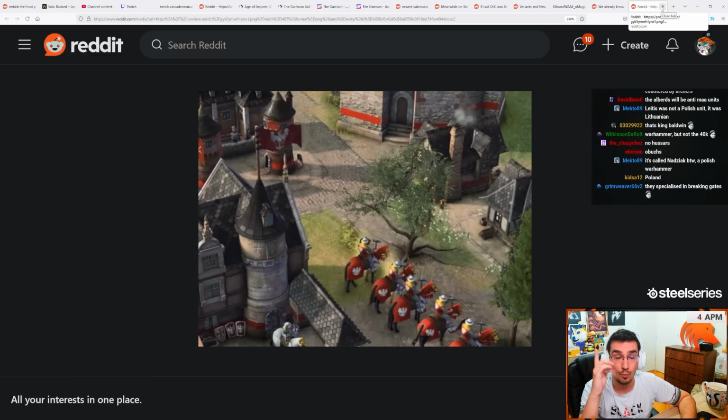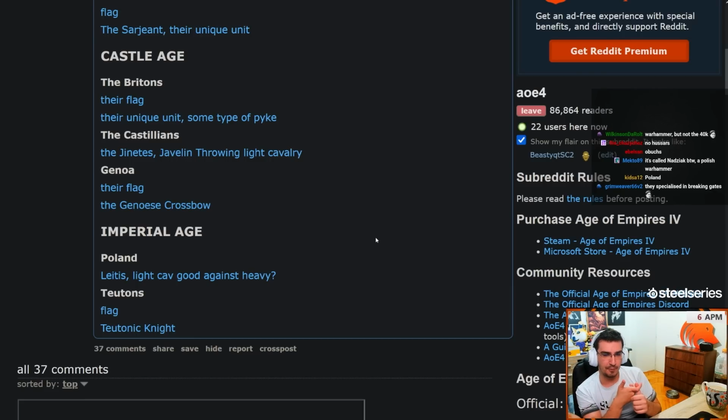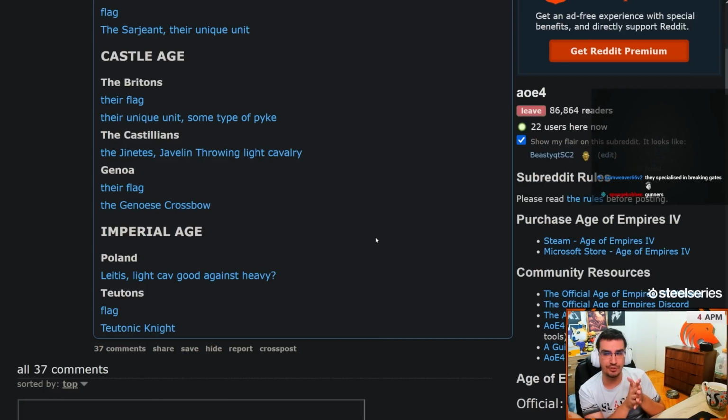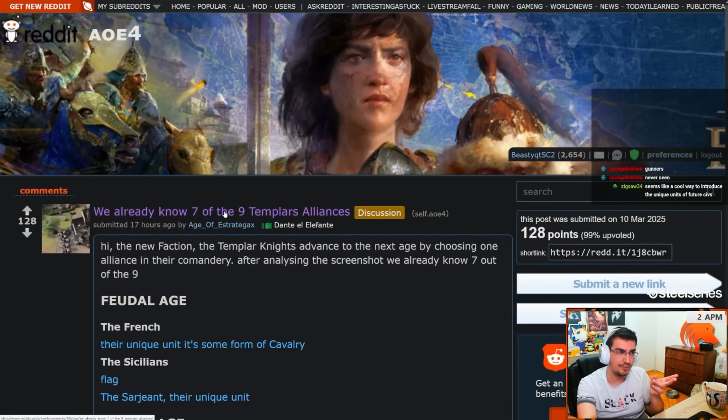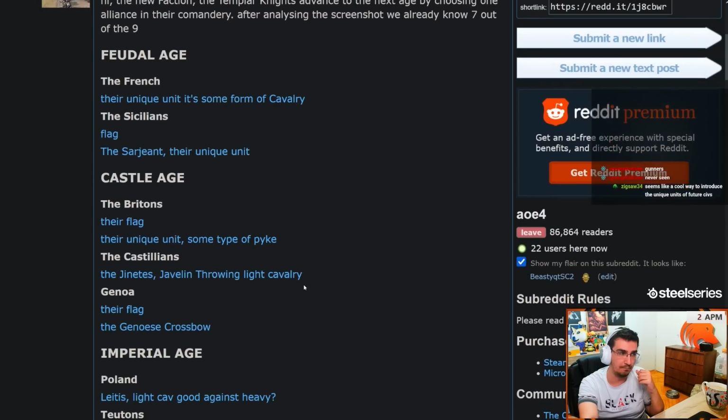3 more unique units. Which leads me to believe, and I said this before, and I might be wrong about this, that Templars are missing some units. Now, we know they have spearmen. We know they have crossbows, right? We know they have, or I think they have knights, right? Or maybe they don't have knights. Maybe you have to unlock knights. But we also only saw Imperial archers, if I'm not mistaken. We have not seen other archers except Imperial. So this guy said we already know 7 out of 9 alliances, so I wonder if the archers are one of the alliances. I don't know.